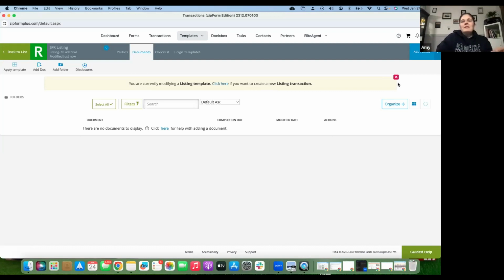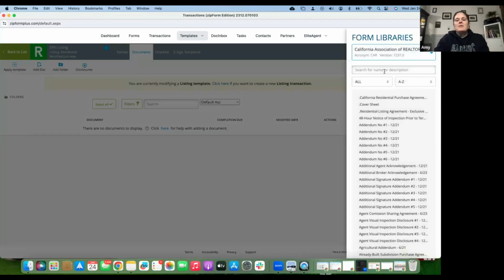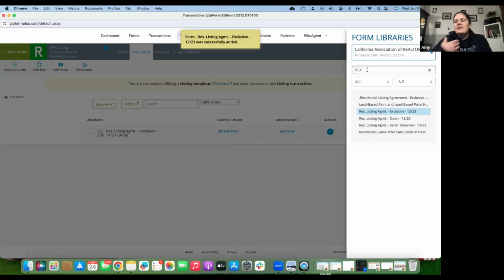So from here, this is where once you're inside the template, we can select what forms we want to include in our listing template. So I normally have the residential listing agreement, the RLA, and we want the RLA exclusive. Okay, in addition to the residential listing agreement in my listings, here's some bonus information today.